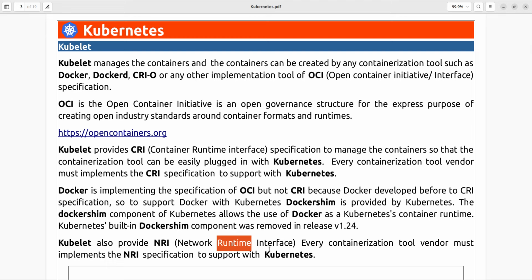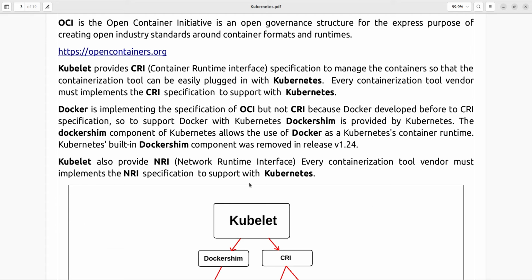Everything they are providing as an interface: for managing the container, CRI; for managing the network, NRI; for the open container initiative, OCI. Every containerization tool vendor must implement the NRI specification to support Kubernetes.